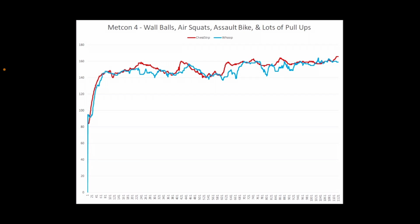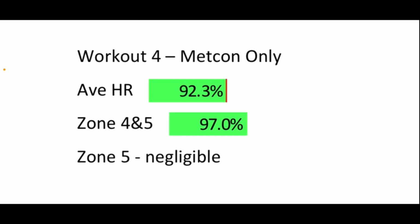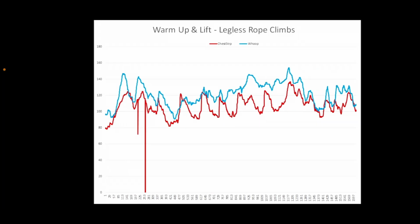That's what I want to see. Is it tracking the general flow of the workout? And you can see it here. Average heart rate 92%, zone 4 and 5 97%, and the zone 5 was just a negligible fraction of 1 minute.